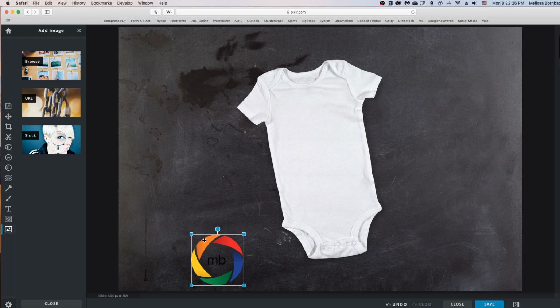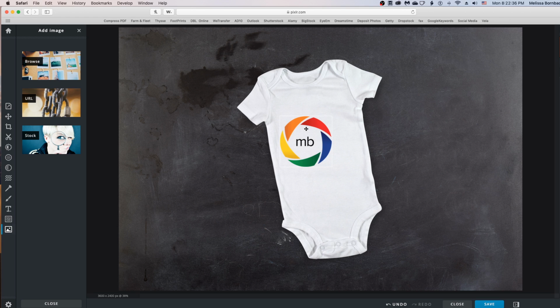And then to move it in place, when you hover over it, you'll see this icon with four arrows. Once you see that, click on the graphic and then just drag it in place. And then when you hover over this little circle at the top, you're going to see this little hand icon. Once you see that, you can click and kind of drag to the left to rotate it. And once it's placed, you're done.